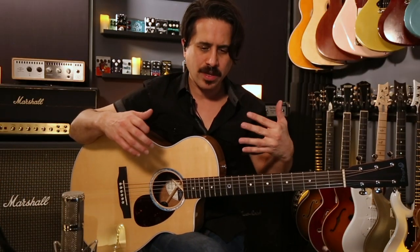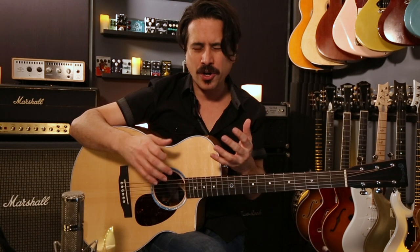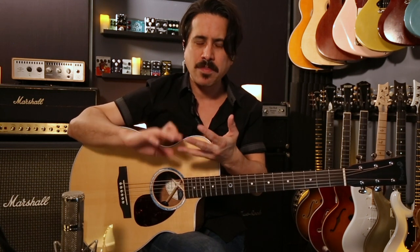What I would love to see in the future is an instrument, not only maybe a version of this that's a higher end one, but also one that has a higher end electronics package in. With this particular electronics package, you're going to need an arsenal of tools, I think, to really make it sound as pleasing as you can. When you plug this guitar in, you're going to want to use some EQ, maybe some compression and some reverb to really alter the sound and have as much flexibility as possible.